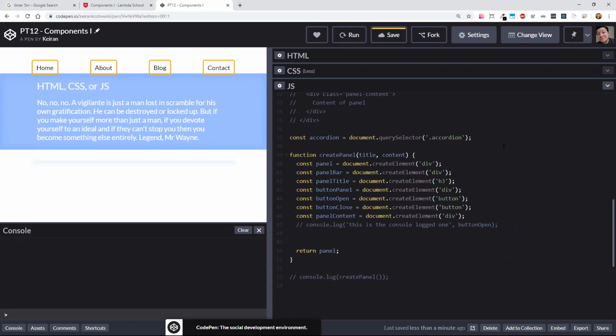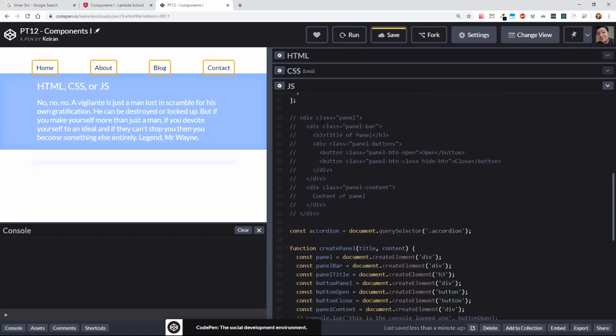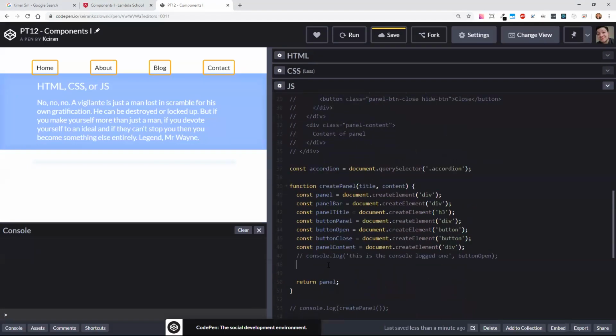So, like I said, we're just going to mimic this hierarchy so that things are appended appropriately. So, with that said, we are appending child. The panel bar is appended to panel.